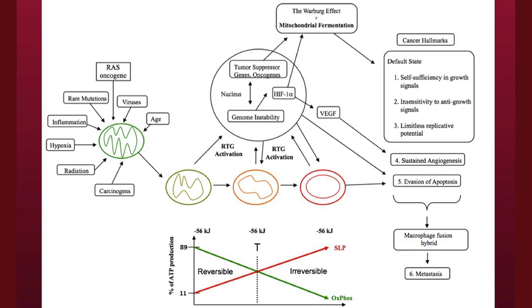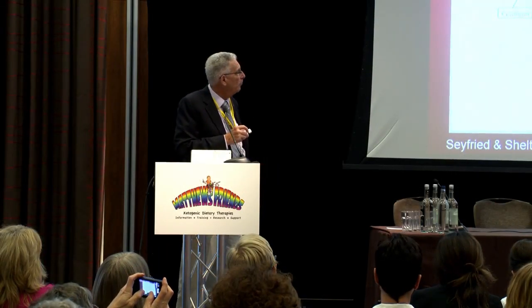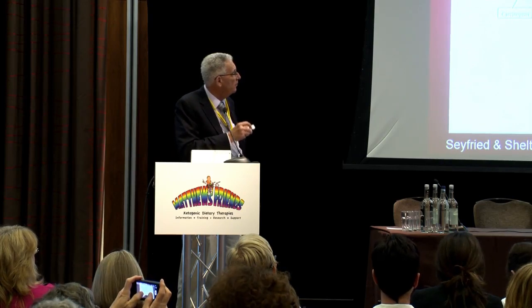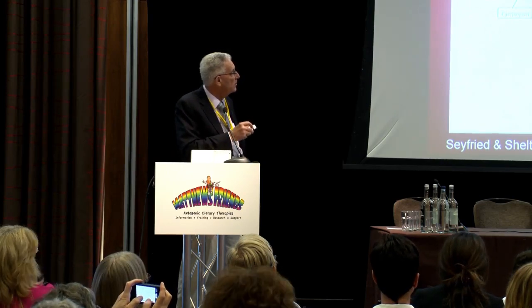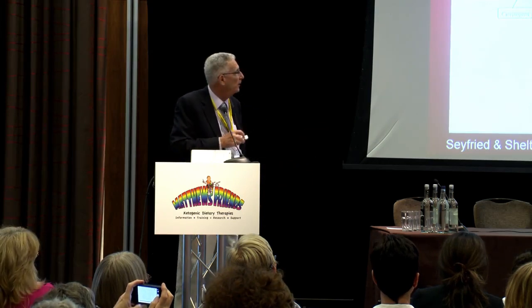And I'll have evidence, I'll show you what I mean. Now the Warburg effect is simply the compensatory. Now what happens here is the cells, once the respiration is defective, they enter into their default state, which is unbridled proliferation. All of the cells, all of the organisms that existed on the planet before oxygen came into the environment were proliferated. They were fermenters, and they had unbridled proliferation. So what we're seeing is simply the hallmarks are the consequence of destabilized respiration and the return to the default state, which is unbridled proliferation.